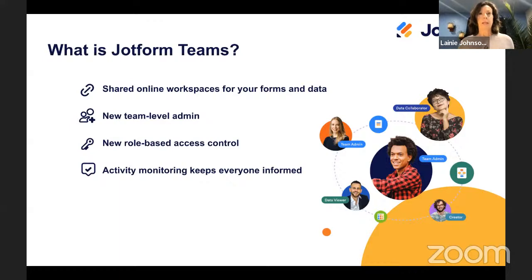Secondly, the new role-based access controls are available, which provide you with greater control and flexibility to help you share information without sacrificing security. There are 4 role-based access available across your team. The first is the team admin, which we've just discussed. The second is the creator role. Creators can view and edit forms, but not view data. The third role is the data collaborator. Data collaborators can view forms and view and edit data. And then finally, that fourth role is a data viewer. Data viewers can only view submission data.